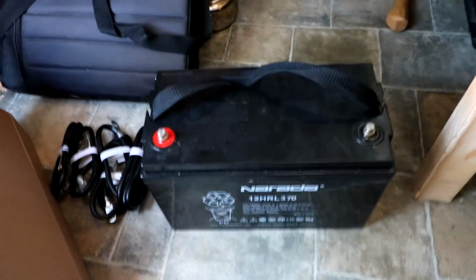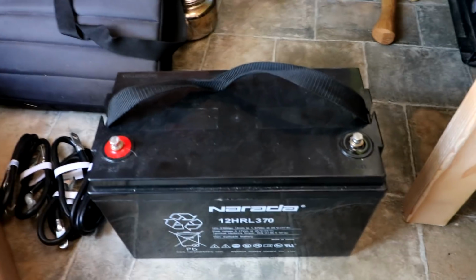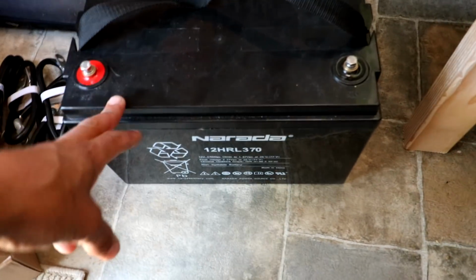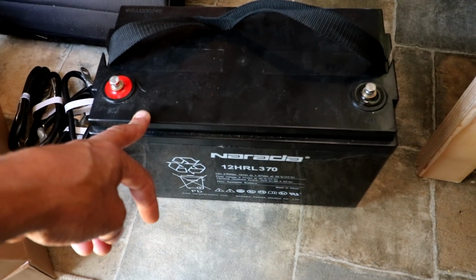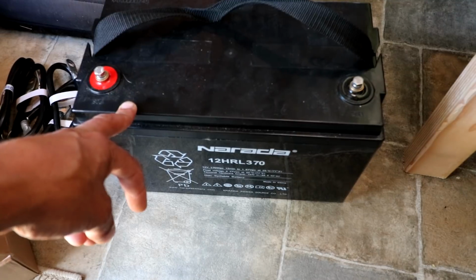Okay, so we're going to be working on my battery bank setup, my power system here in the van. So I'll show you what I'm working with here. These are the batteries I ended up going with. This is an AGM battery. It's classified as a cell phone tower battery. That's the brand there, Narada. They are made in China. Now this is a 12-volt battery and 90 amp hours. So I purchased 4 of these for a total of 360 amp hours.